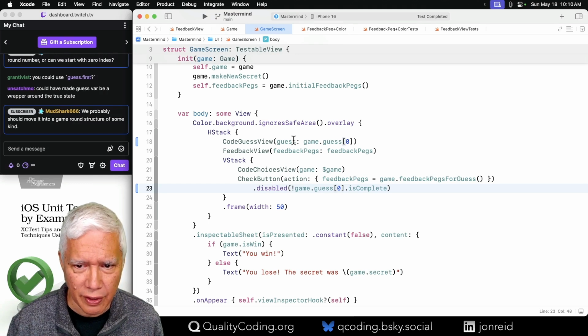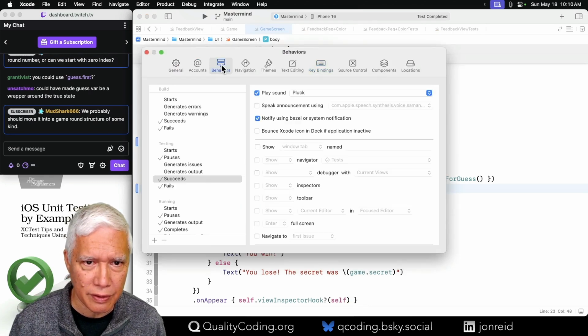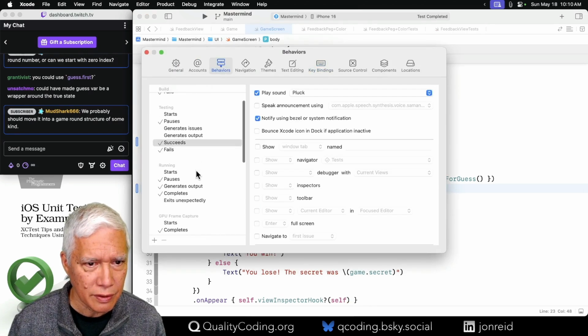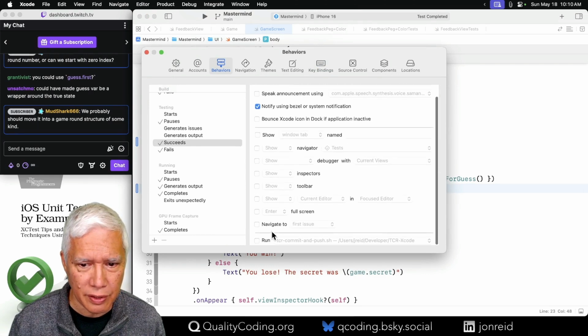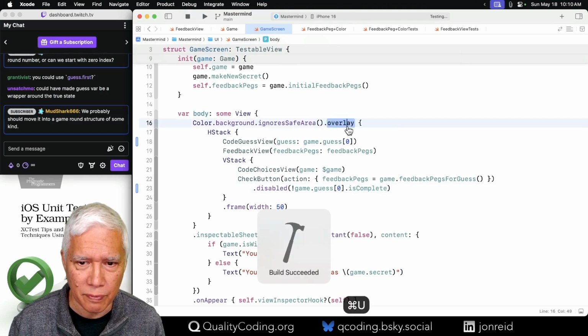Since I forgot to turn on TCR, let's do that now. If testing succeeds, I want to commit and push. So let's go.